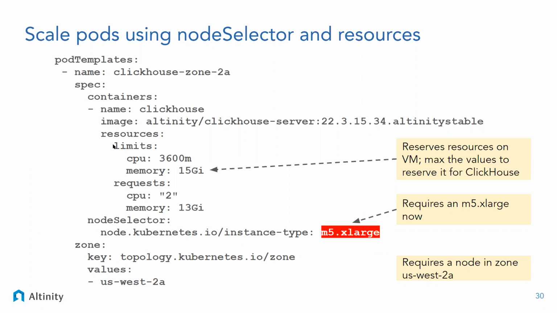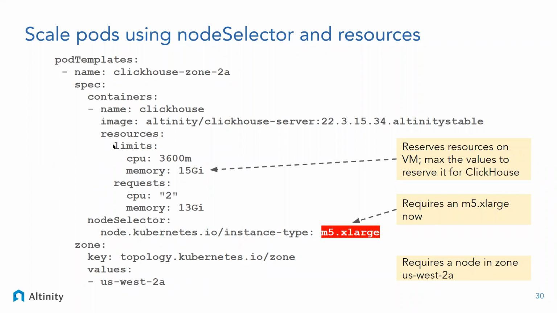The reason for this is that the operator does not currently change the memory allocation that ClickHouse thinks it has, and ClickHouse can actually see how much memory is available on the VM. Docker and other container systems don't hide that. If these resource requests are too small, or you can leave them out, in which case I think they'll default to using anything that's there. But if you have the resource requests and they're not right, Kubernetes may say, hey, this guy is using too much memory, and then kill it with the OOM killer. So you want to adjust that.